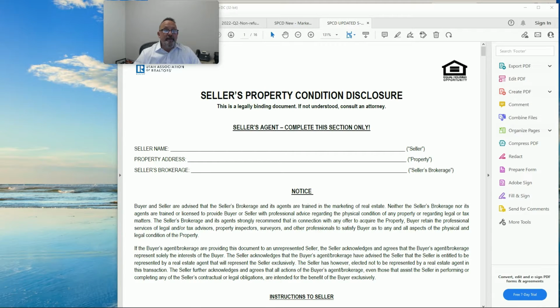I've been asked several times by agents, well, what do I do? You know, I had a listing, I'm taking a listing, or I had a buyer, or I'm receiving seller's property condition disclosures. Let me see if I can make this clear. So if you have a transaction, or let's say you have a listing that was signed before June 1st, our company policy is you can continue to use the old form because it was filled out prior to this really getting out into circulation. But if you're taking a listing later on, especially today forward, the expectation is that you'll use this new form.